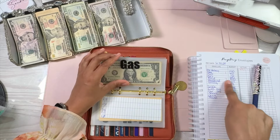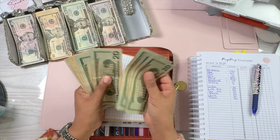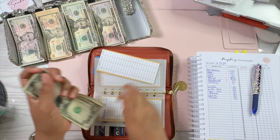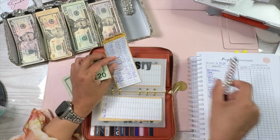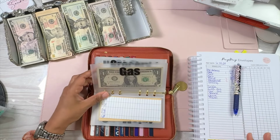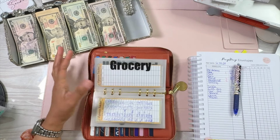I really do. Gas is going to get $60, so that is 3 20s. Okay, so gas is going to get $60. 20, 40, 60, 80, 100, 110, 120, 130, 135, 36, 37, 38, 39, 40. So I now have 140 in gas. So I added 60, that's 140. And for the first time, you guys, I filled up my tank, and it literally was $98. That's a first. It's always close, but I literally almost hit $100. But that gas station was very expensive. So from now on, I'm going to use my Gas Buddy app, and I'm going to find the cheapest gas station closest to wherever I am. I'm not doing that ever.